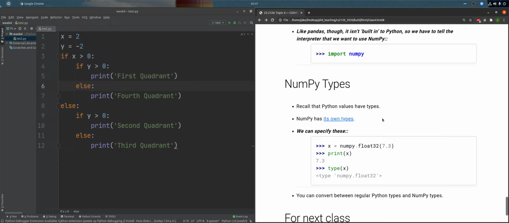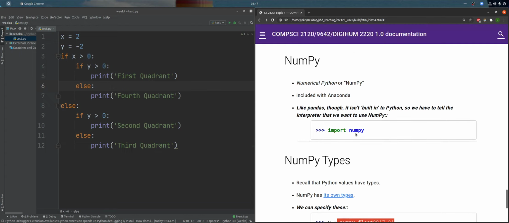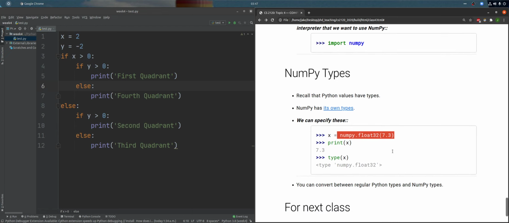So we have types for our variables. We have integers and floats. But NumPy has a whole set of its own types that you could go look at as well. So for example, we have NumPy float 32, we have float 64, and so on. So just be aware that generally NumPy is for numerical methods for mathematics and things like this, and it's also really good for plotting, and it has its own data types. And just keep that in mind as we get further into the course.